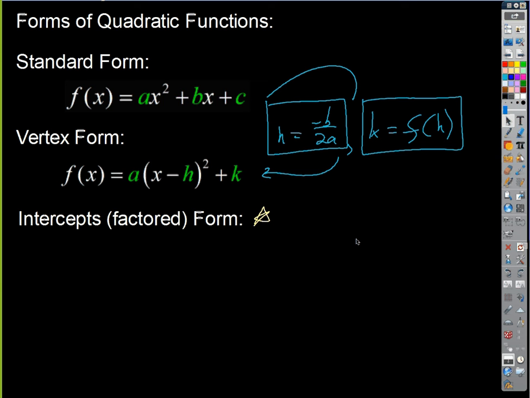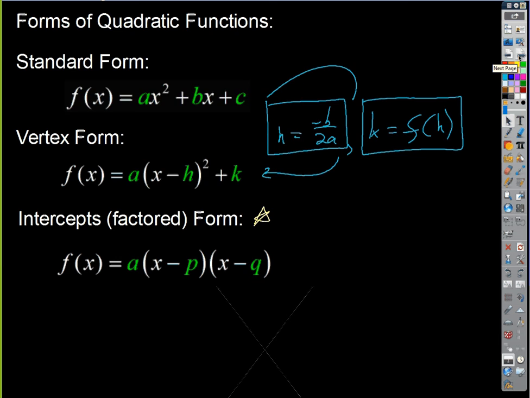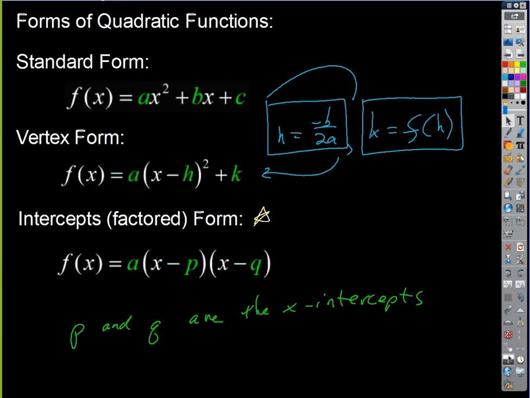What did we just say? What were the numbers being subtracted from x? They're the zeros, but zeros are the same thing as x-intercepts, right? Those are the x-intercepts. Okay, so look, if we just pull this shade down a little further, p and q are just the x-intercepts of the function. So that's why we call this factored form, or a lot of times it makes sense to call it intercepts form, because we can see what the intercepts are when we write it.